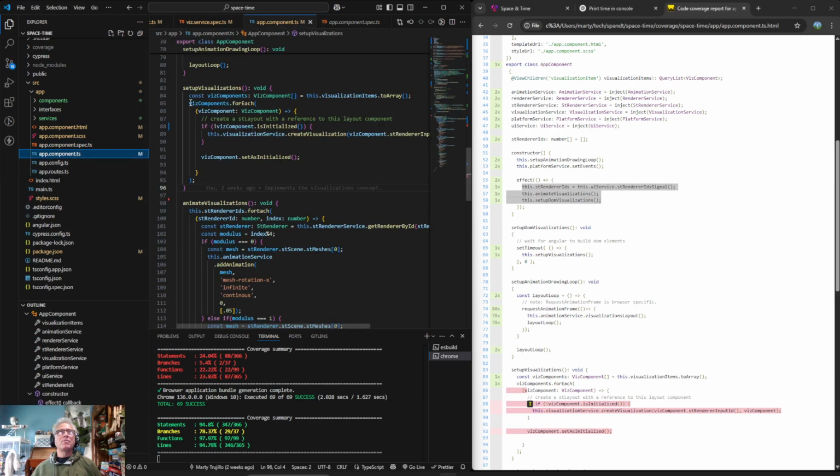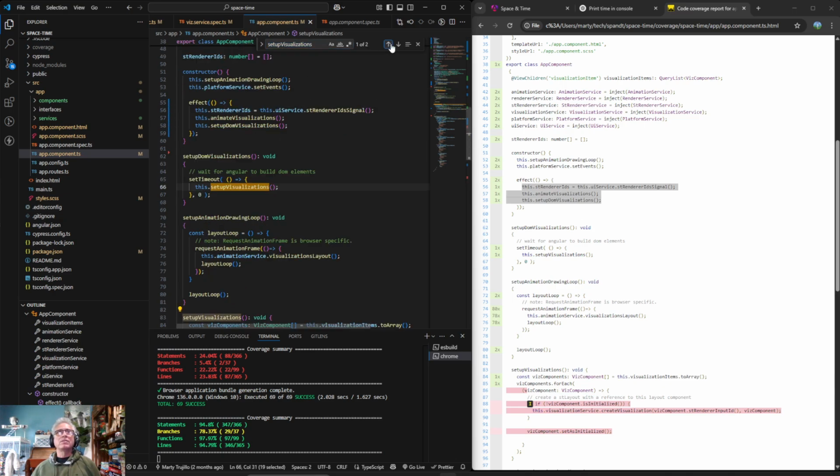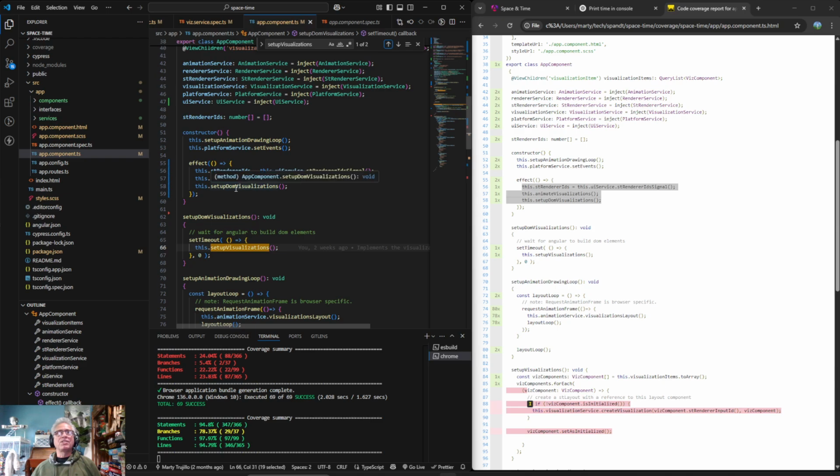So somehow set up visualizations is getting called. Control F. Okay, so there's two. Oh, okay, because set up DOM visualizations gets called with this little break. So that is actually apparently happening.